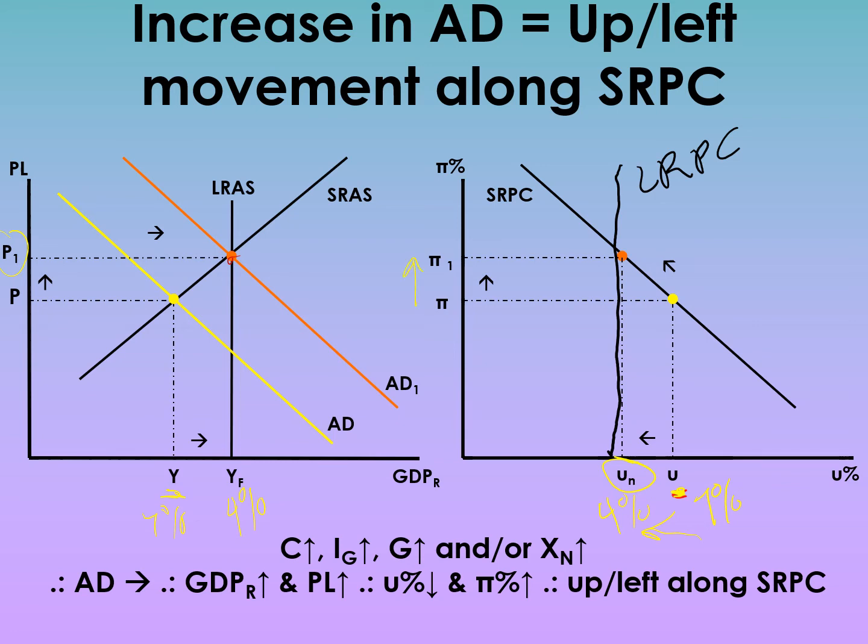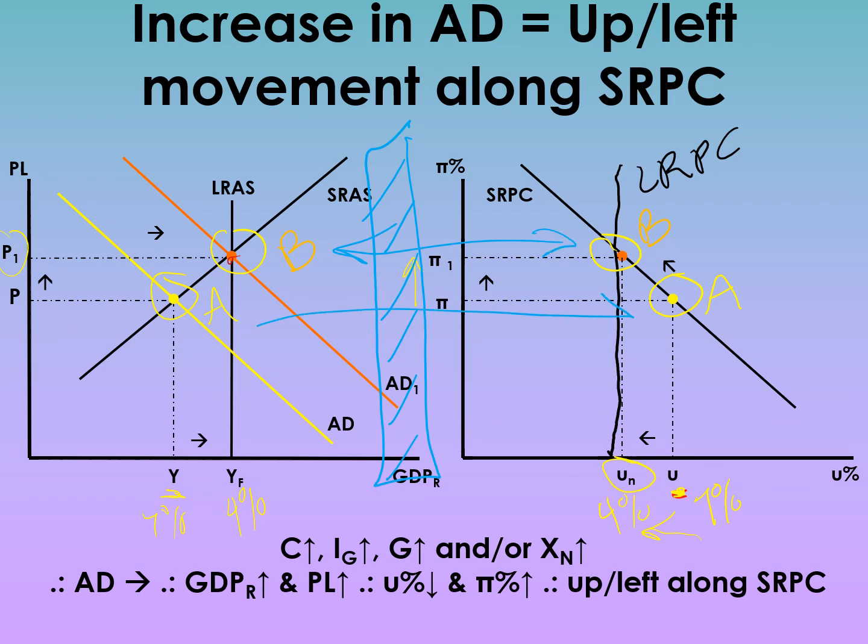Now, you'll notice that the lines are not actually a mirror image. It's the dots, okay? So you'll see that my first dot, we can call this point A, was the yellow one. And then my second dot, we could call this one point B, is the orange one. So you can see that if you were to just drop a mirror on the wall, let me see if I can draw a mirror. There's my mirror, okay? In between the two of them, the dots are actually mirror images of each other. See, B mirrors B and A mirrors A. Okay, and so when I say that these two models are mirror images, that's what I'm talking about.